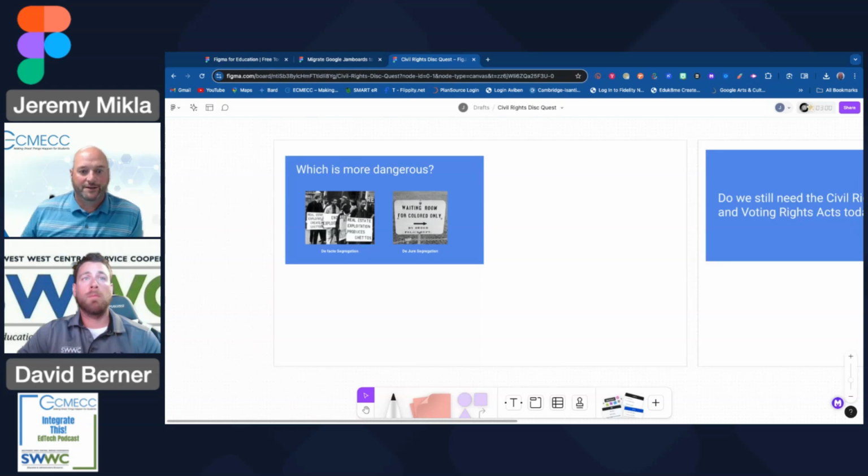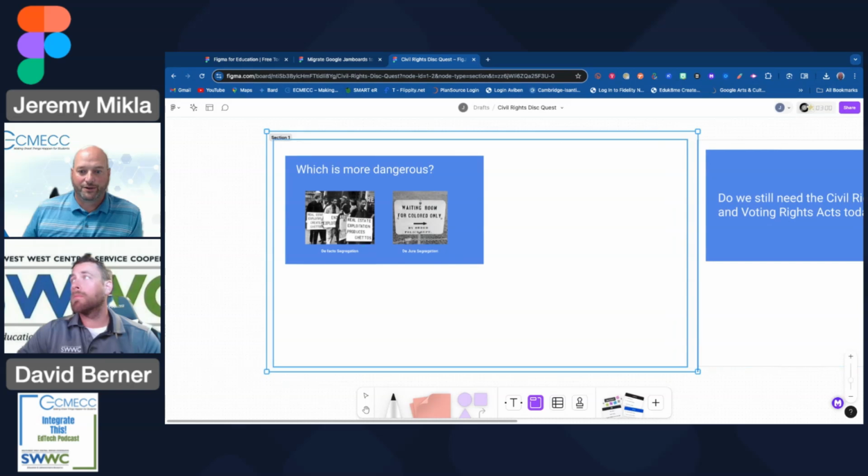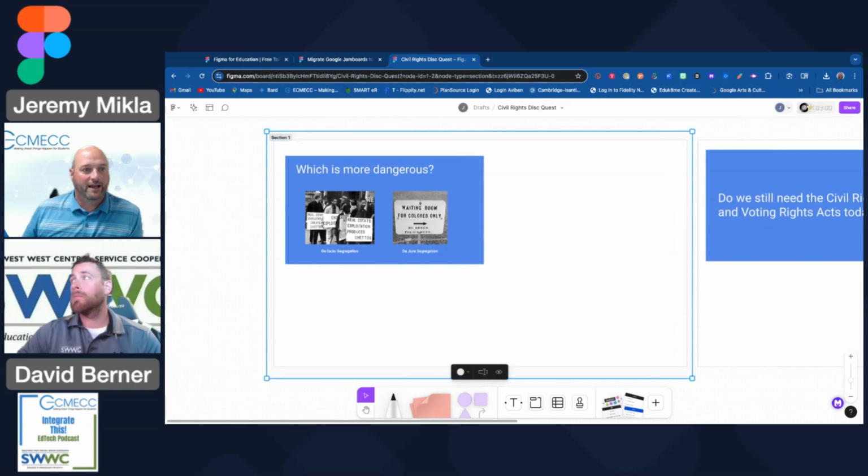So I'm going to take this first slide that you'll see here outlined with that black line, and I'm going to choose this button down here in the middle that is called section. And then I'm going to be able to create a box around that first slide that I have and make it a section. So now everything that's on that slide is going to be grouped together.